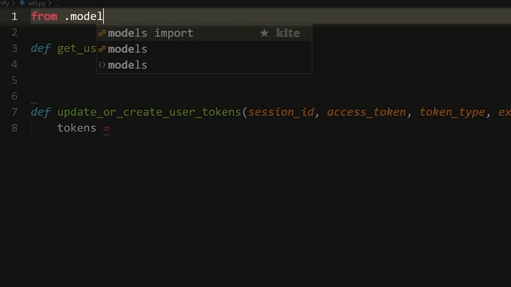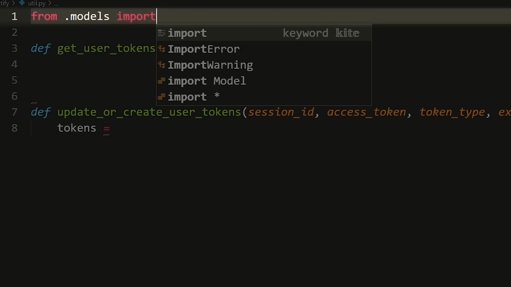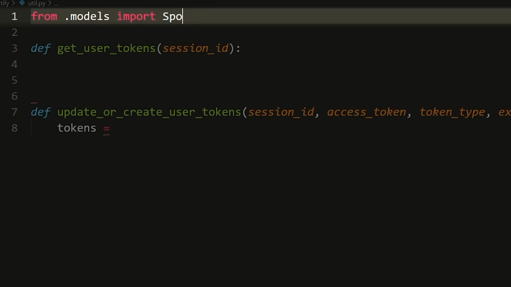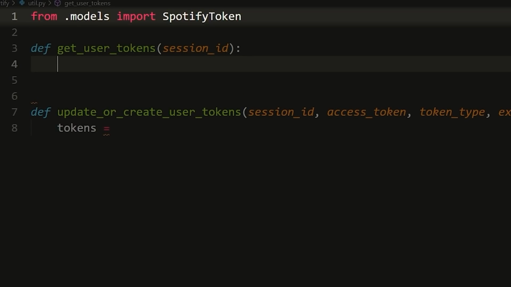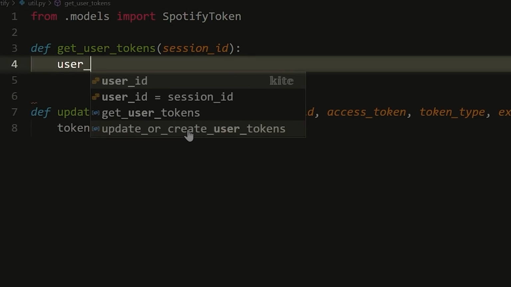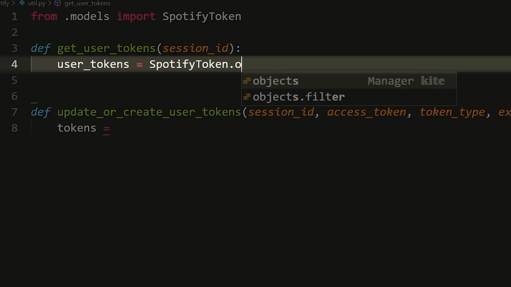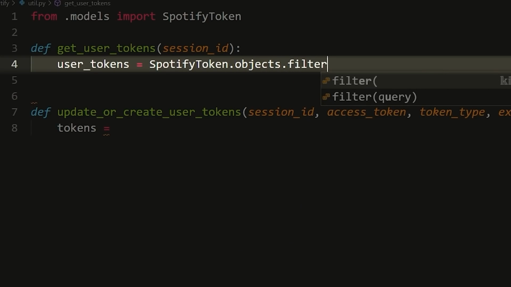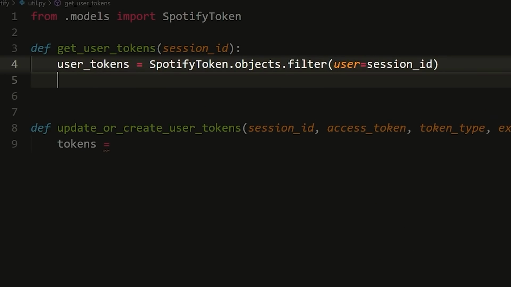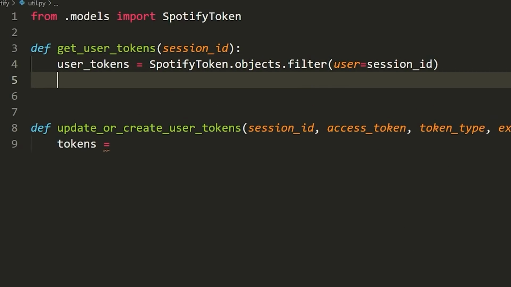So we're going to say from .models import SpotifyToken like that. And then we're going to say user_tokens is equal to SpotifyToken.objects.filter, and then user is equal to session ID. So just checking if we actually have any tokens associated with the specific user.